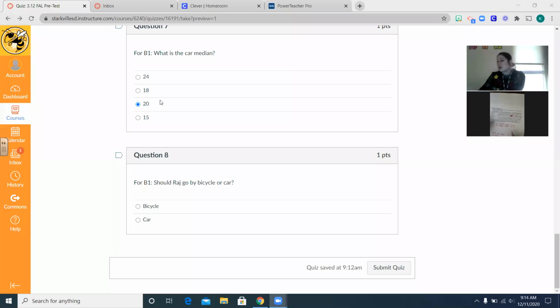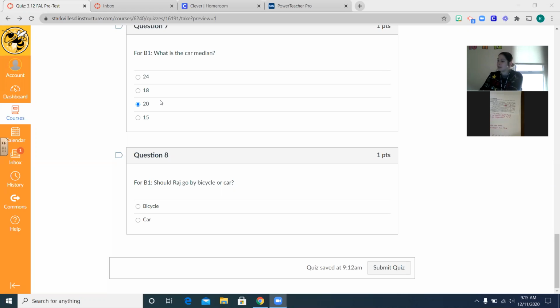If the mean was a little bit higher, I'm going to say even higher than a 5 difference, then it might be a bicycle. But because the median is lower by 3 and the range is lower by 5, the car is going to be a better choice. When you have two, whichever transportation device has 2 lower ones, that's going to be the one.